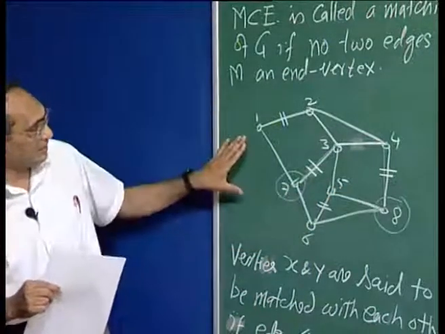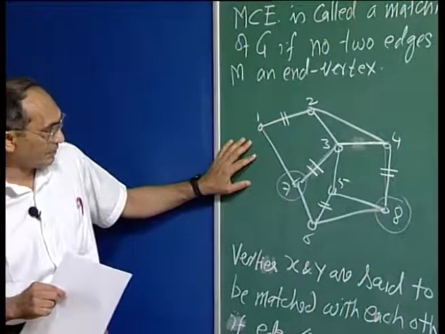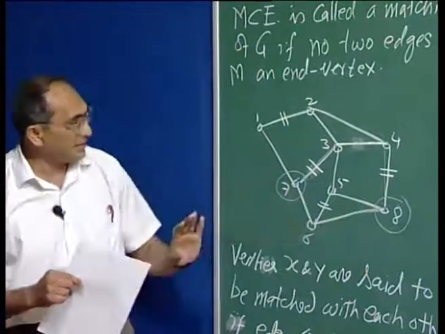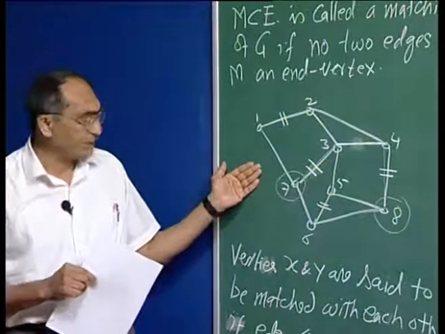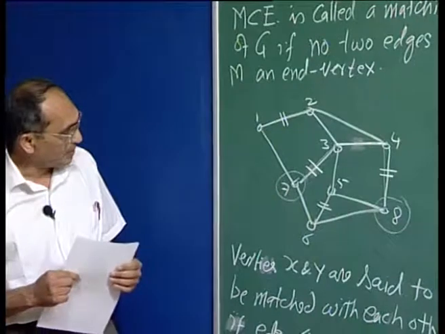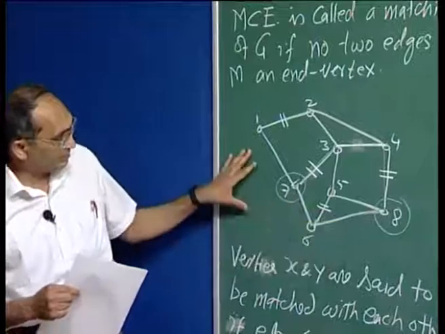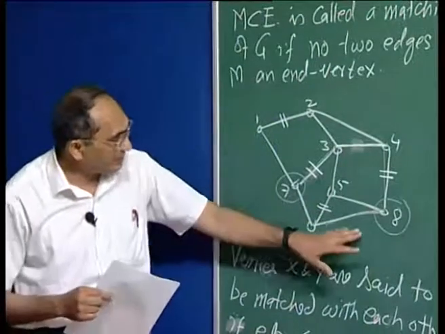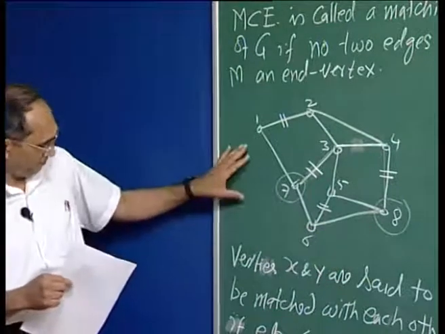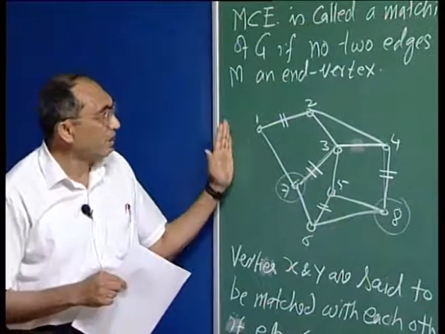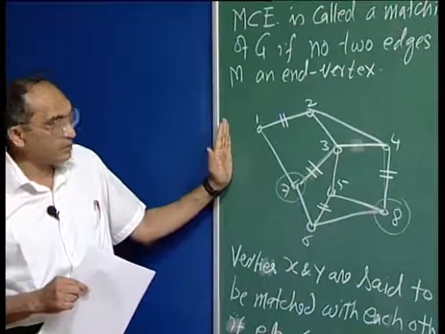And what you notice is that the resulting matching is still a valid matching, but we have one more matching edge, namely there are four matching edges, hence this is a bigger matching than the previous one. Now in this case, it is very obvious that this is a maximum matching, because there are only 8 vertices and 4 matching edges. Every vertex has been matched. Now, had it been a bigger graph, maybe this was not a maximum matching. In that case, we would have looked for another augmenting path.